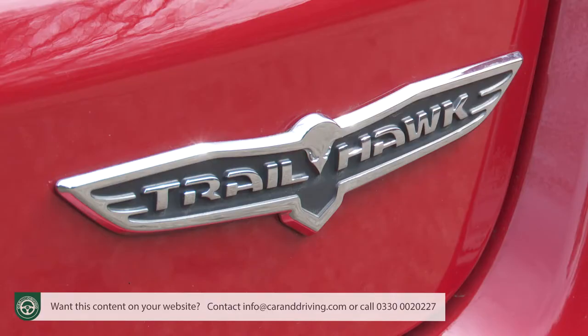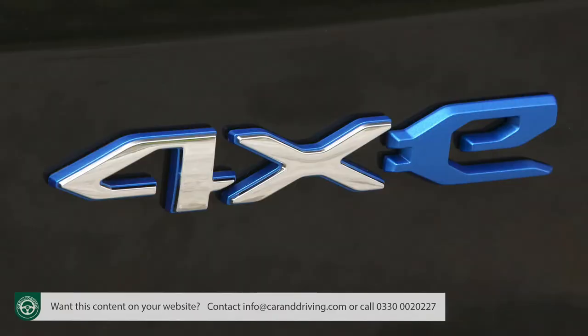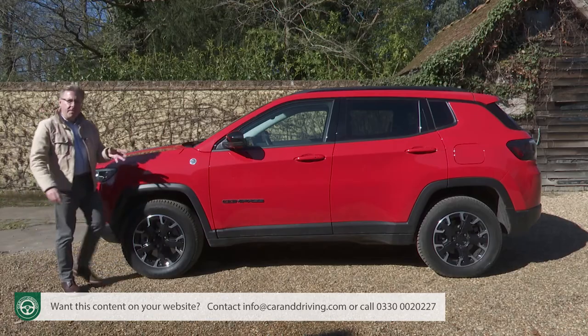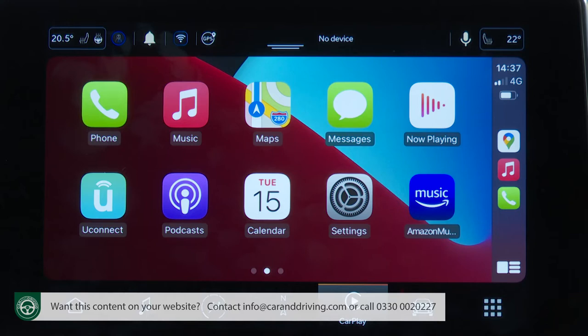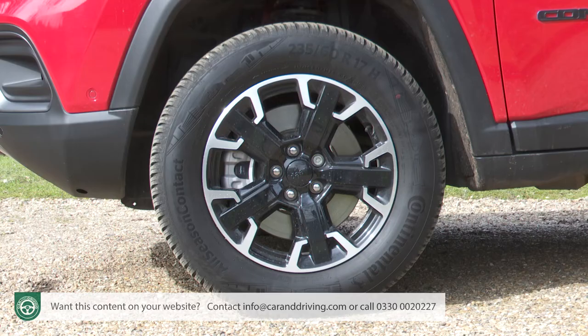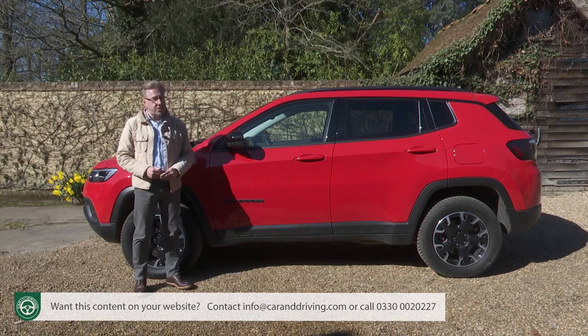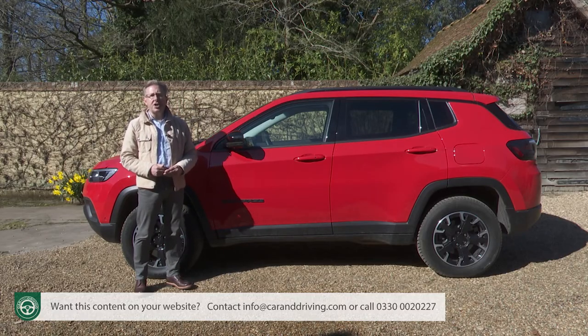That starting price applies to the least expensive Trailhawk version at around £40,000, with an eco-conscious Upland model costing the same, or a 4xe variant with top S trim priced at around £41,000. As you'd expect from a PHEV, you can only have 4xe variants with an automatic gearbox — this one featuring six speeds. Equipment includes the 10.1-inch Uconnect central screen with navigation, wireless Apple CarPlay and Android Auto, Hey Jeep! voice functionality, 18-inch gloss black diamond alloy wheels as standard, with 19-inch alloys optional on the Limited model. The headlights and tail lights are LED, and you can have a powered tailgate with a kick sensor. Adaptive cruise control, lane keep assist, traffic sign information, and intelligent speed assist all come as standard.